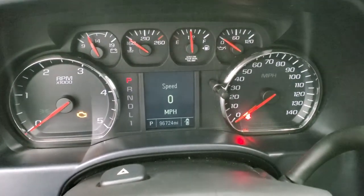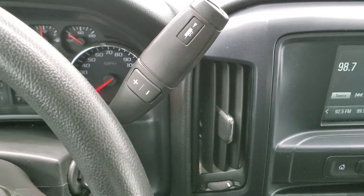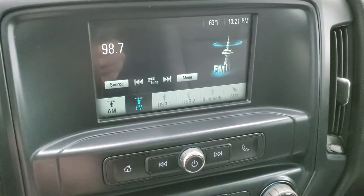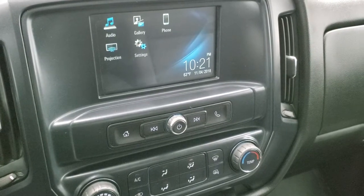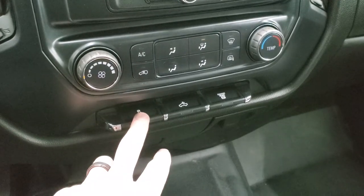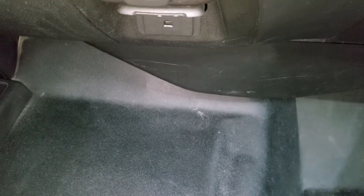This one has 96,724 miles. You get a digital speedometer, and the instrument cluster is very nice and clean. Steering wheel is in excellent shape. You get cruise controls on the left and the heavy-duty Allison six-speed automatic transmission with the optional tap shift. This one comes with the Chevy MyLink radio with AM, FM, and Bluetooth, plus Android Auto and Apple CarPlay projection. Down here you have climate controls, heated mirror controls, stability controls, cargo lamp controls, LED side light controls, and the factory exhaust brake. You also get a 12-volt power point and a 110-volt 150-watt plug-in.